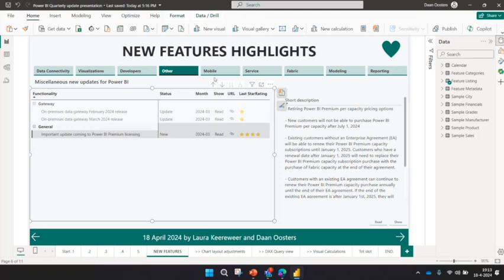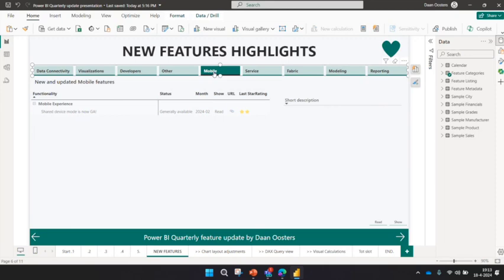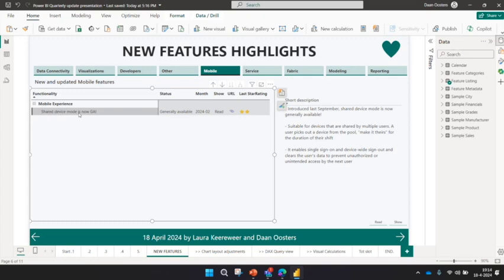Exciting. All right. That's that. Mobile, not so much on the mobile. You are now able to share your device. Okay, so that's interesting for like factory workers, maybe. Yeah, maybe factory workers or people outside on the road. They share a device and you can log in with your own credentials and log out, and that has been made easier. So I can imagine some use cases where that's even handy.